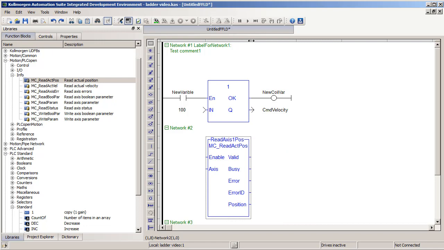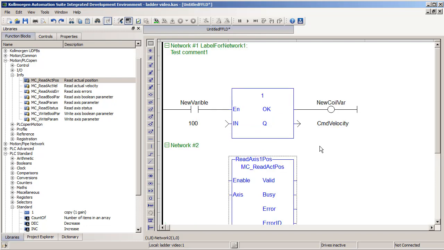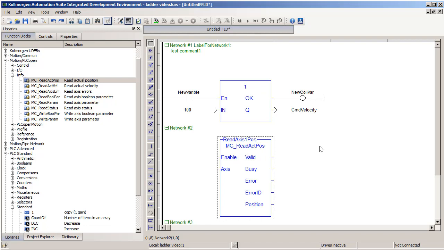Also, now if you need a little more space, you can drag the little lines on the top or on the left to globally increase the space of all the columns or rows. You can also hit the plus or minus keys on your keyboard to globally zoom in and zoom out as well. For this function block, instead of having a contact, I'm just going to grab a horizontal line or trace and drop that in. So directly connect this function block to the power rail. This is because I always want to read the axis position, so it doesn't make any sense to have a contact where sometimes you'll be reading, sometimes you won't.